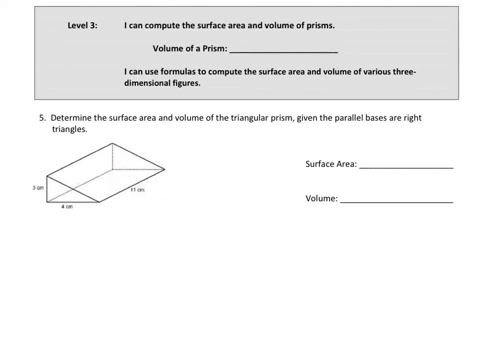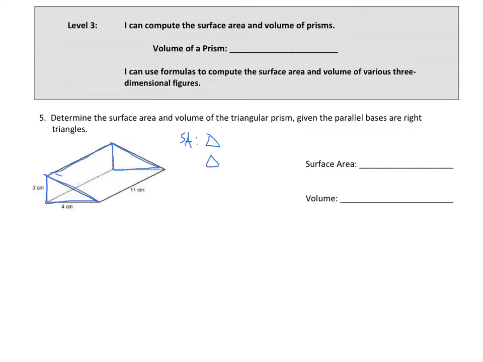So let's look at some examples. For the surface area of this triangular prism, we need to do the area of each of the sides that make it up, and we add them all up. So for the surface area, I need to think about what this figure is made up of. This figure is made up of two triangles, here and here, and they're identical. So I've got triangle, triangle, and then we have three rectangles.